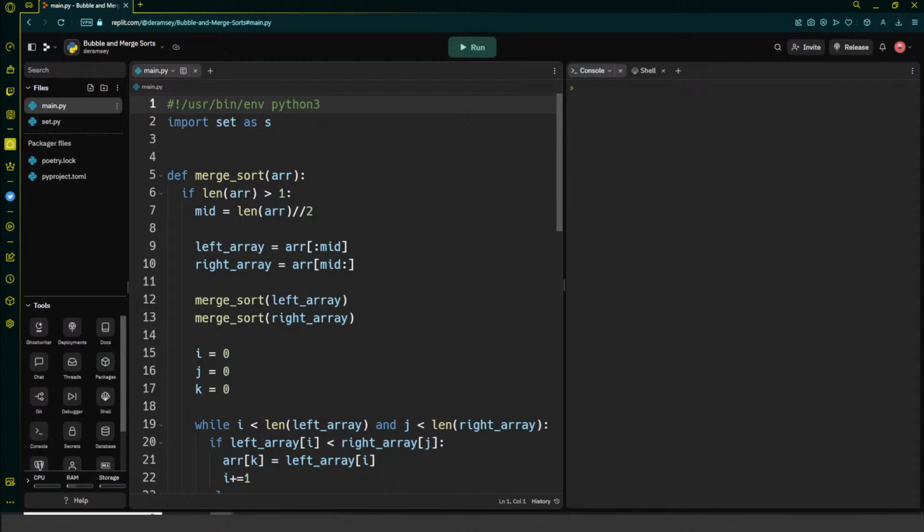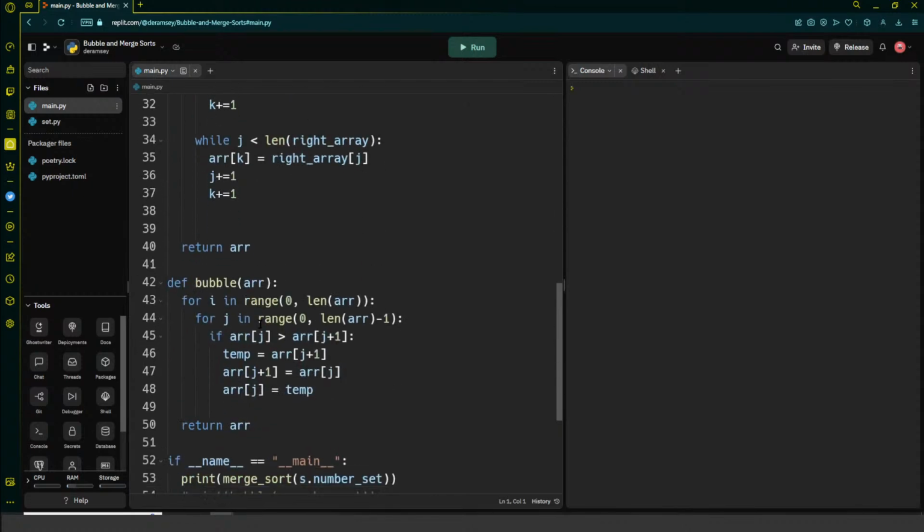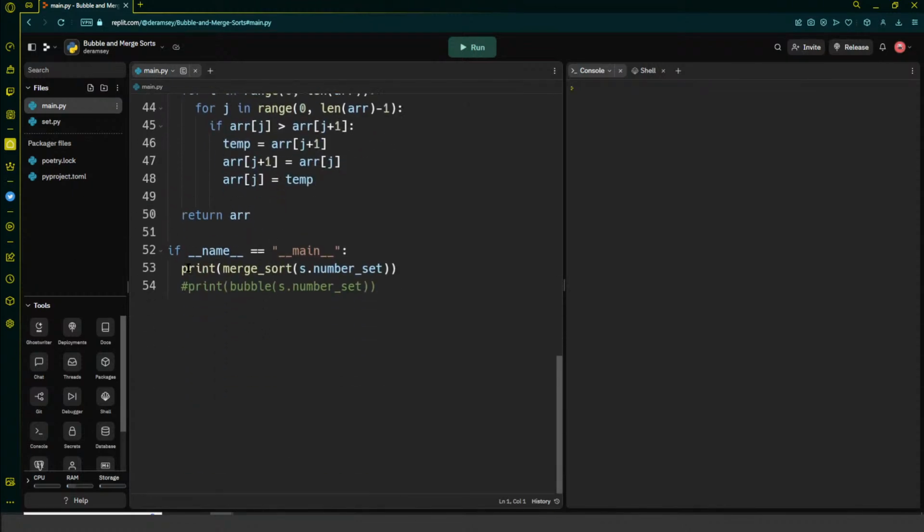And so we can see this in this demonstration that I have here. I have two functions here that I comment and uncomment out, and they're sorting the values that are in this set.py file here.